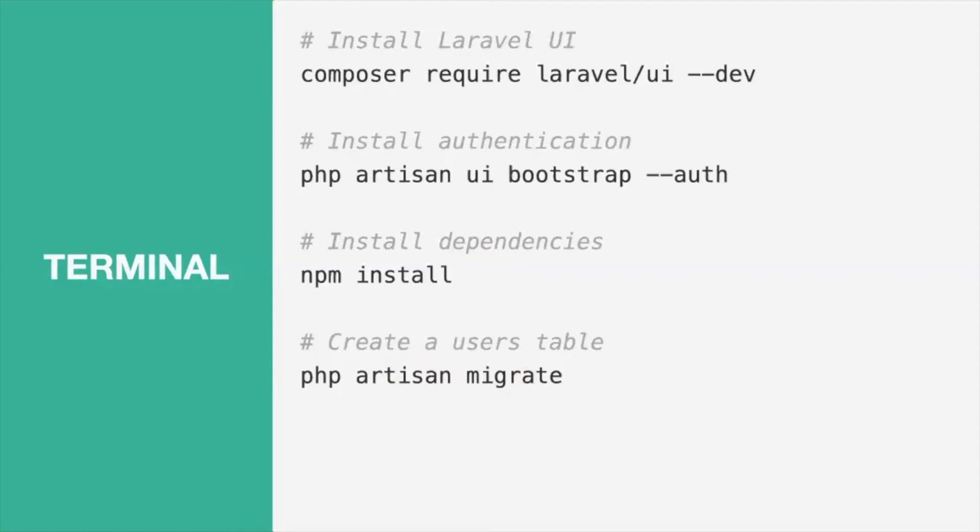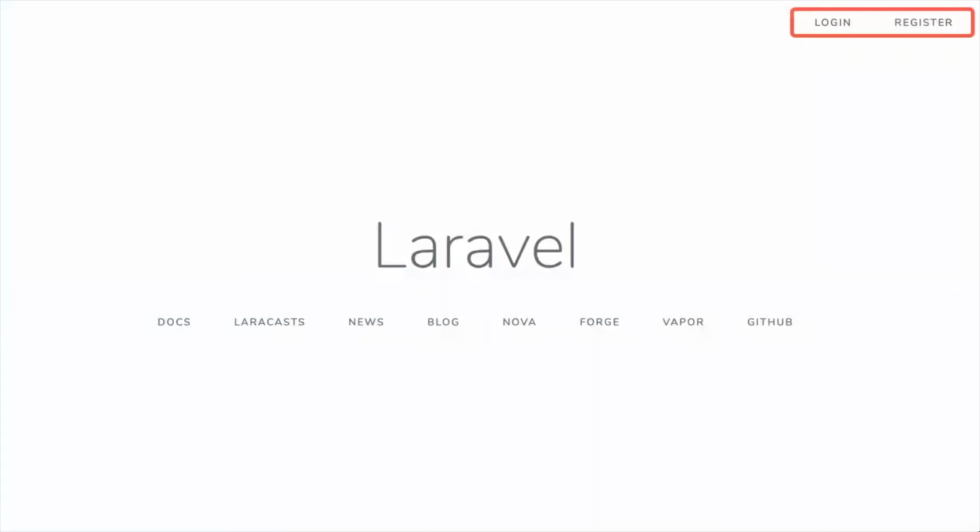Once you've run all of these commands in your terminal and you go to load in your website, you're going to see a difference in the page. Normally we just see this right here, but once we've added the authentication, you'll notice that we'll have these two login and registration links. This is what's been added with the authentication. So Laravel has automatically added these links for us and created the forms for us as well.